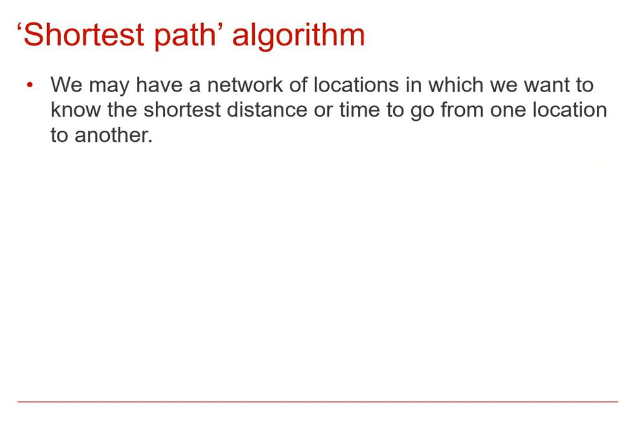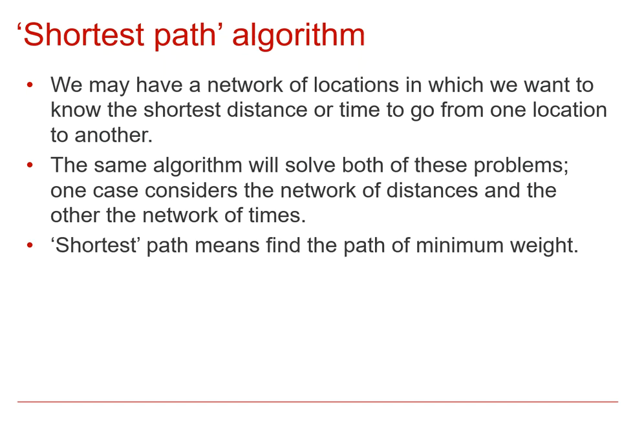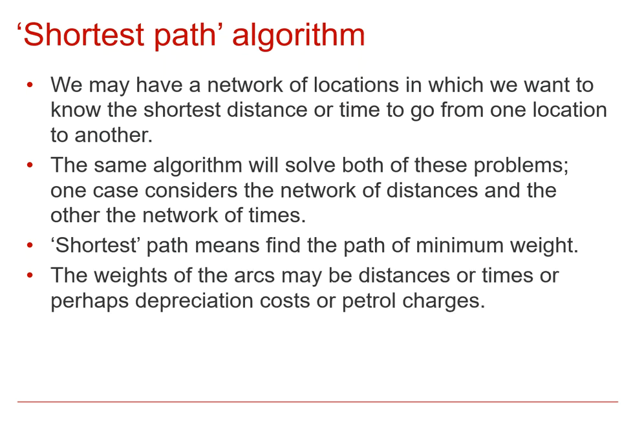Let's just say a little bit more about the problem firstly. We'll always have a network of locations, and we want to know what is either the shortest distance or shortest time or possibly lowest cost to go from one point on the network to another. It'll be the same algorithm every time. We'll talk about that later. We'll always really be referring to the weights as the thing that we're dealing with. So when we talk about the shortest path, it may be that we're dealing with distances, but we might be talking about times or costs or anything. So shortest is being used slightly loosely there.